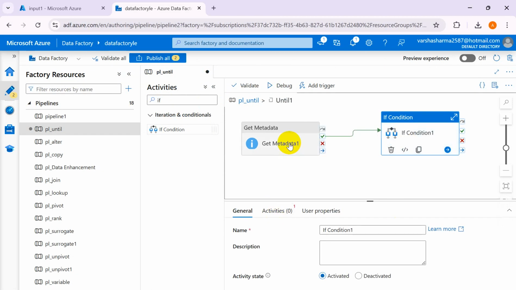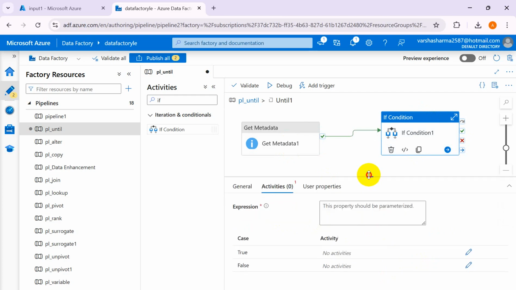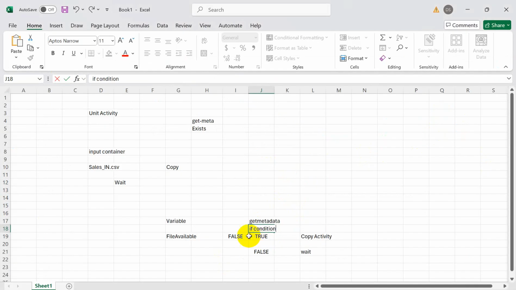Now we can configure this if condition. I will go to activity, and again I will choose the expression. So what should my expression be? The output of the get metadata will become the input of the if condition node, right? If my file exist is true, then I should include a copy activity. If it is false, then I should include a wait activity, right?